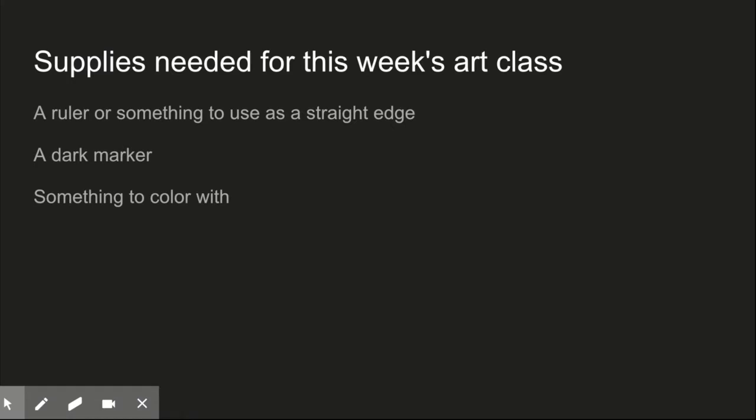Then the last thing you will need is something to color with. I used colored pencils in one of my samples. I also used markers in the other. If you wanted to use crayons or whatever you have at home, will work fine. You just need a variety of colors.